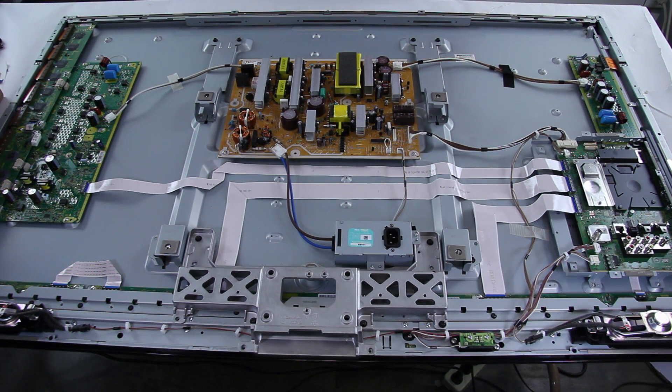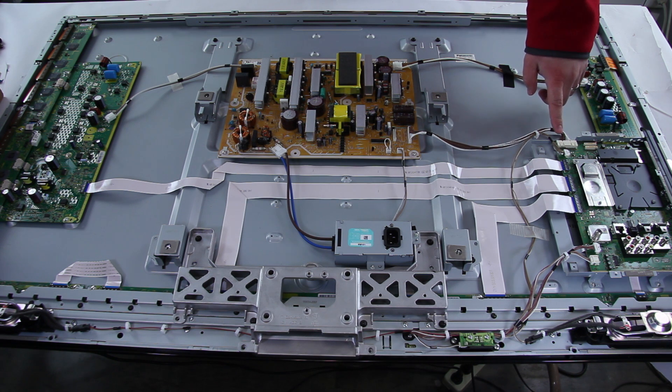If you plug the TV back in and your TV is still not working correctly, then you will want to unplug the TV and then plug it back in and press the power switch immediately after the first relay click from the power supply. After you plug your TV back in, you will hear the power supply click and you will want to press the power button on your TV. The blink code LED will now either switch to a solid red error code or it will continue to blink. If it stays solid red, then you will want to replace the power supply board right here. If the LED continues to blink, then you will want to replace the A main board which is right over here.